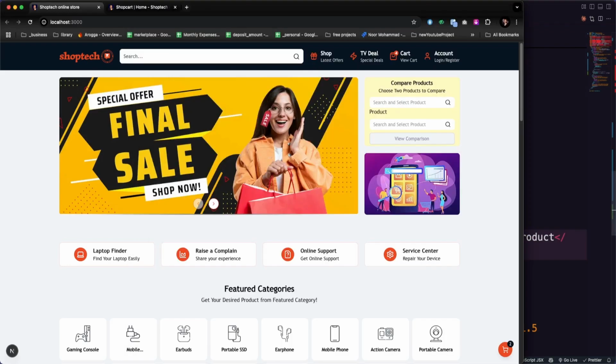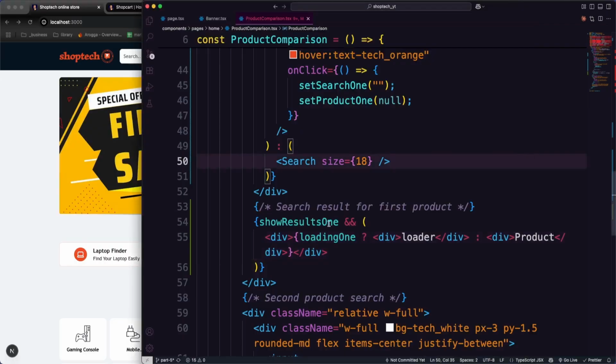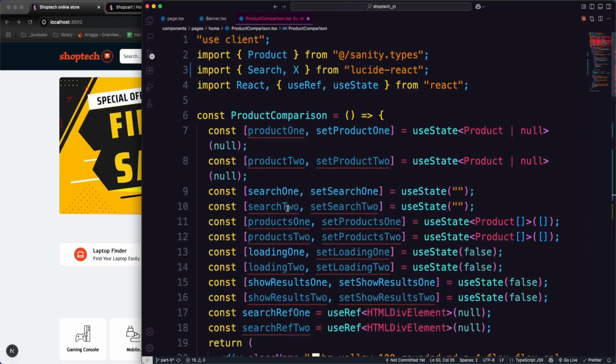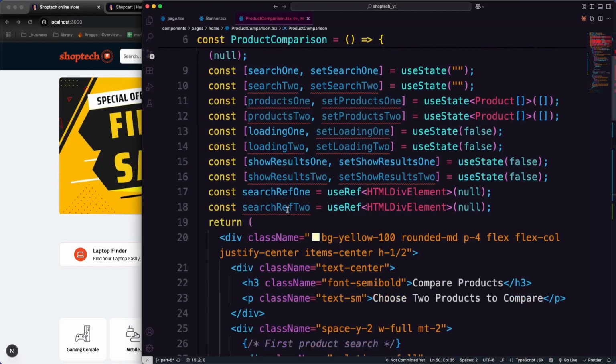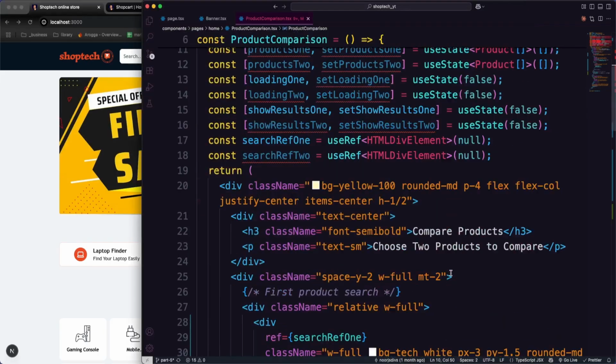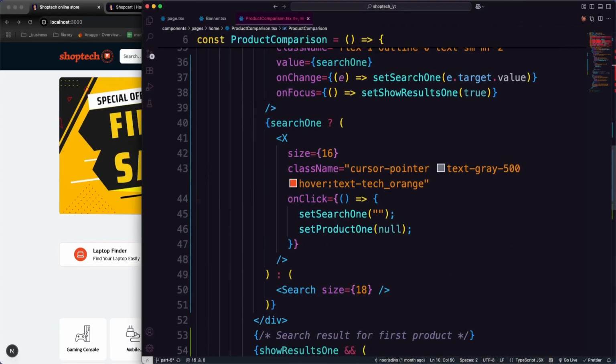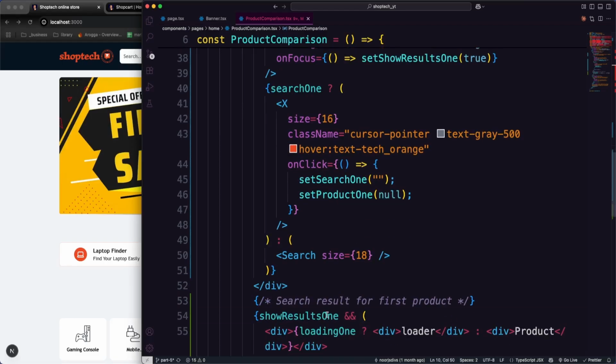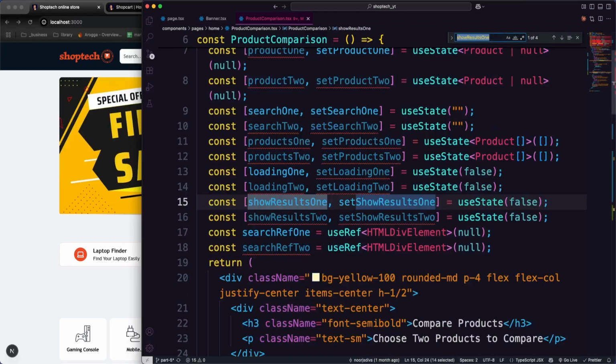product. Okay, so as you can see, it's showing product right now because it's just a placeholder and show result 1 is done. Did we capture the product? No, we didn't capture it, so it could not be done. That product is still right there, but we're going to fix that. Right now, as we have search 1, show result 1 is true. Let me see how it's getting true.